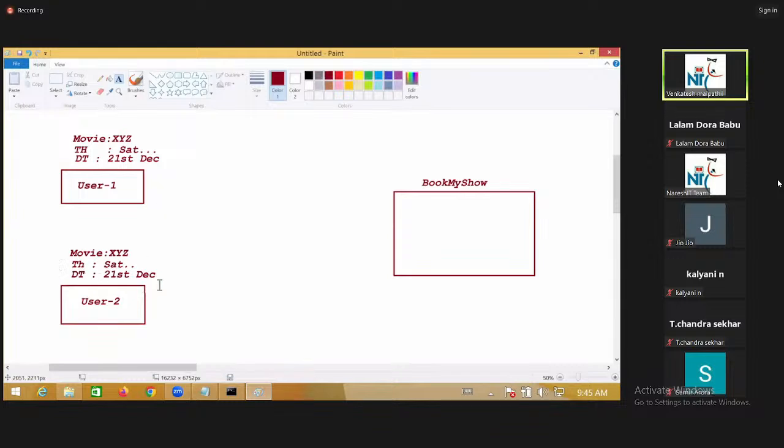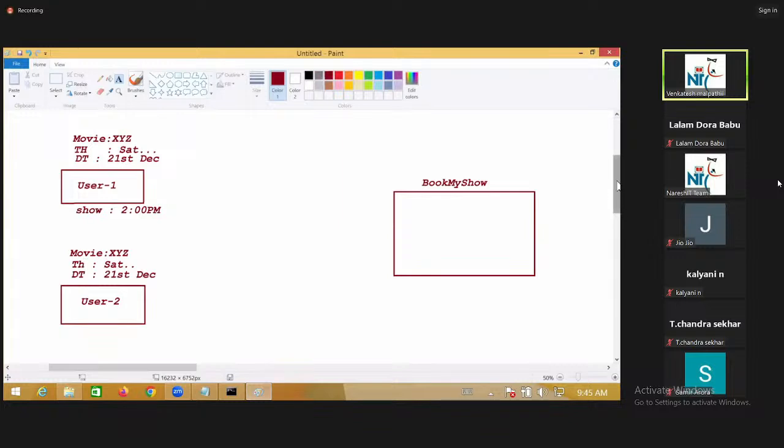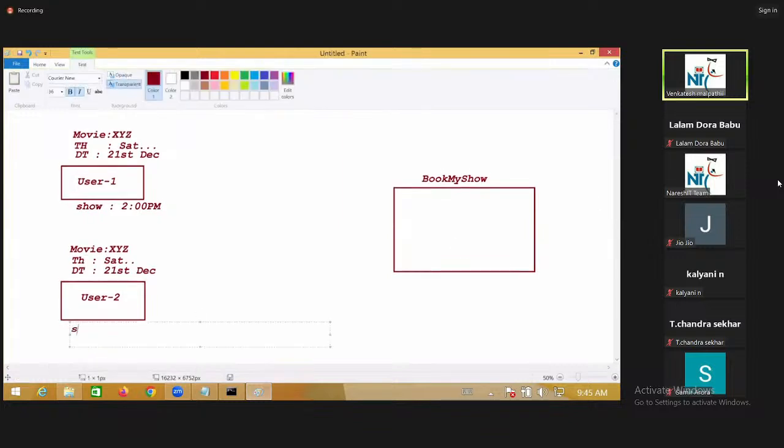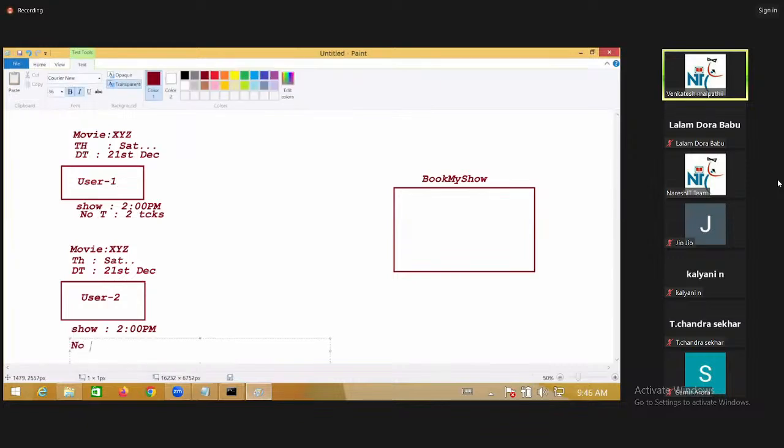And he is looking for the show time, 2 p.m. He is also looking for the same show time. And the number of tickets: he wants 2 tickets, and the other also wants 2 tickets. All parameters are the same. Have you observed? Right.